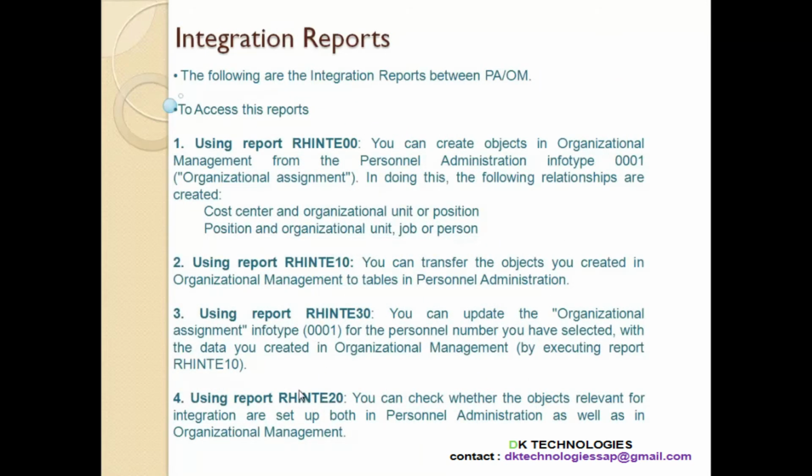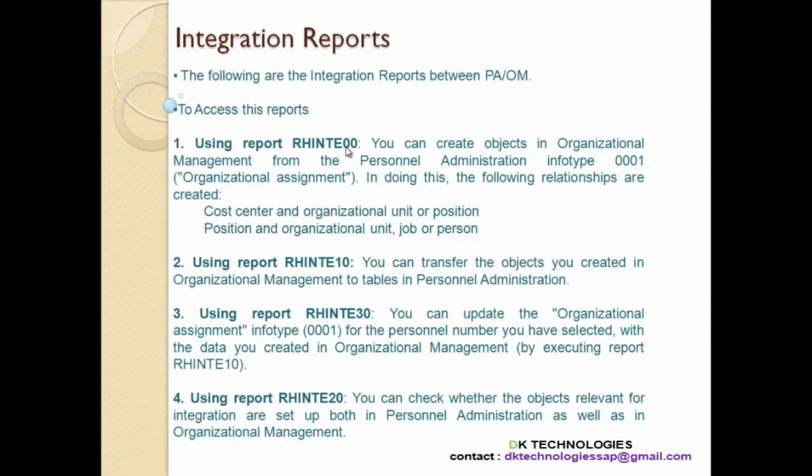Now let me tell you what the standard reports are which are used to transfer the data between PA and OM. Keep in mind, when I talk about integration between OM and PA, normally it is infotype 1. But apart from that, there are some other infotypes which also get updated. So let me show you some of the reports here. The first report name is RHINTE00. What does this report do?